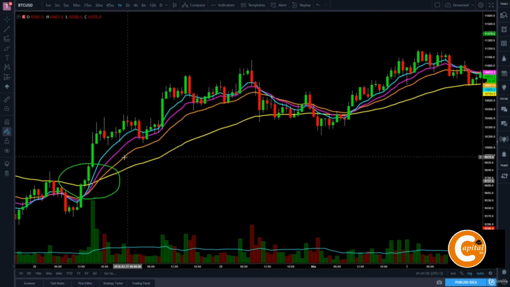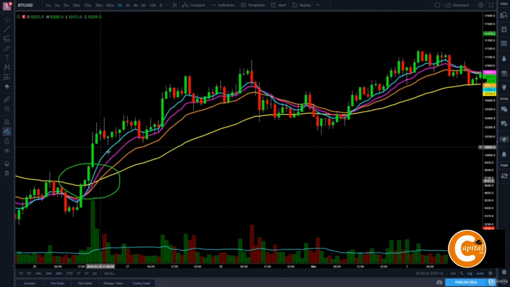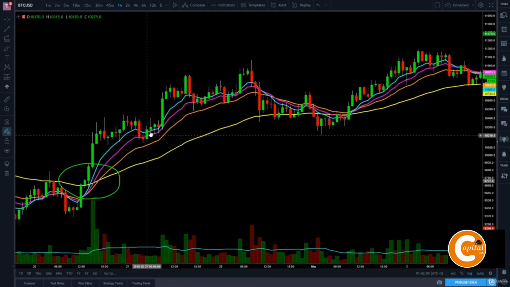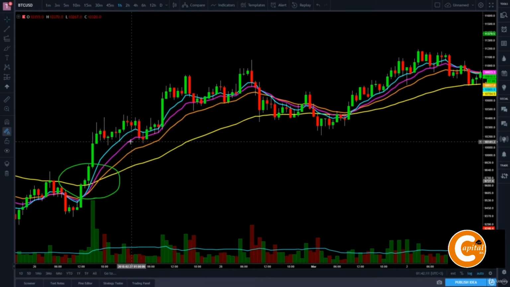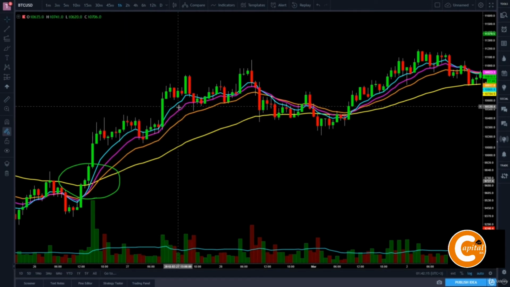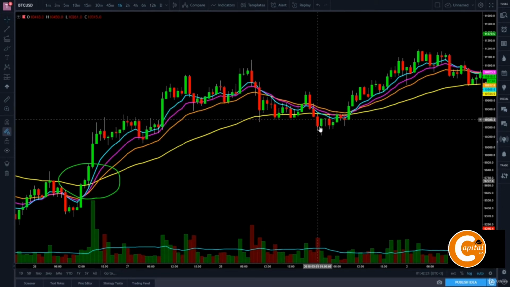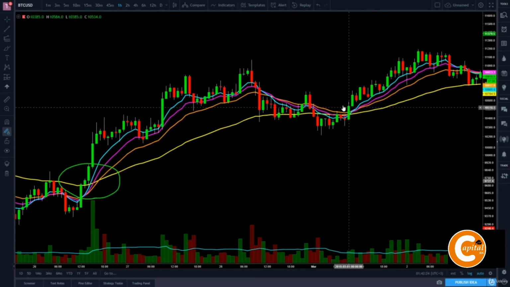And also what tells us that we are on a strong uptrend, first of all, are these candles and the 8 and 13 moving average, because all of these candles are hovering above all of these moving averages, and the 8 and 13 moving average are sustaining these candles, acting as a support, and that means that the bulls are defending against the bears. Right here, as you can see, the candles went below the 55 moving average, but you don't want to sell right here.